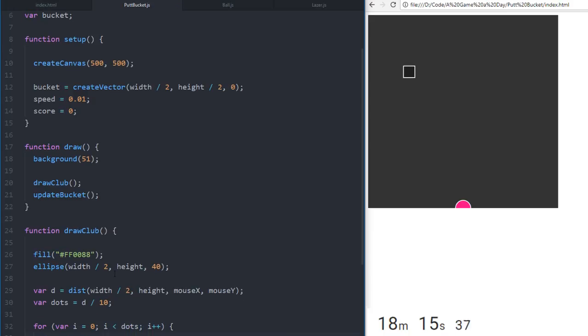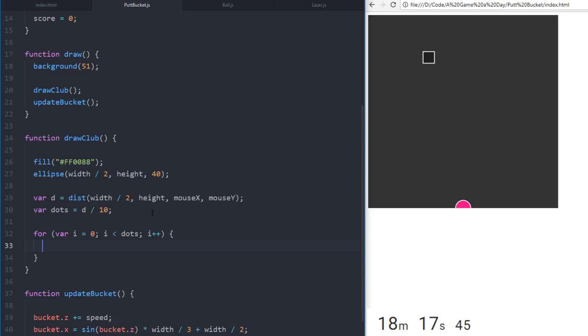And what we will say, this is kind of confusing, so we need to say var x equals lerp. What we need to do is say from mouse x to, no, not from mouse x. I want to say width over 2 to mouse x, skipping i over dots amount.